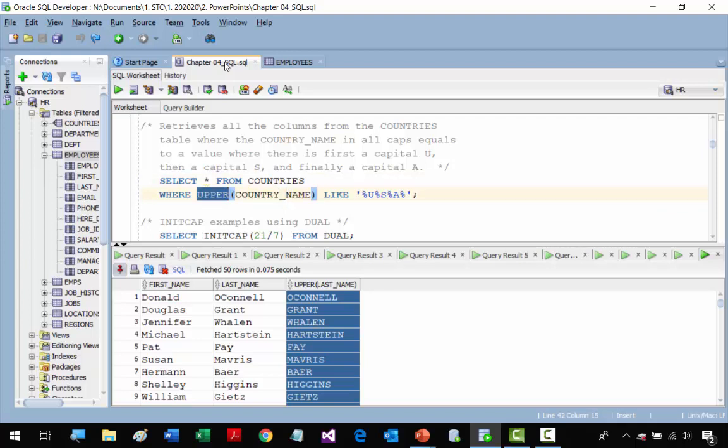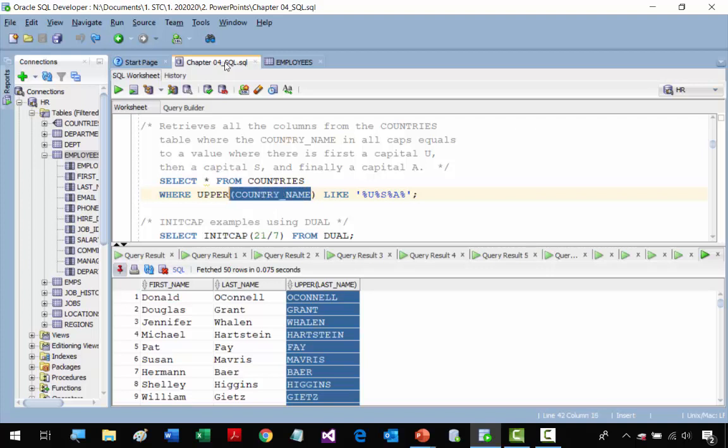We're going to look for an uppercase string, and we're going to get any string that starts with a capital U, has a capital S anywhere in the middle, and then has a capital A somewhere after the S. It doesn't have to be at the end, but it has to be after the capital S.